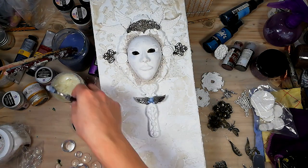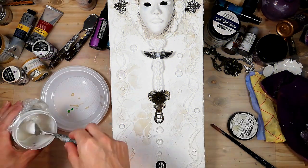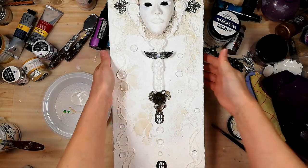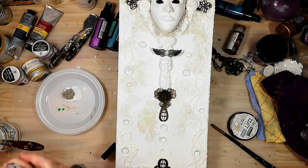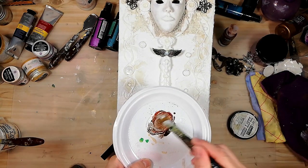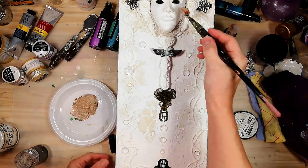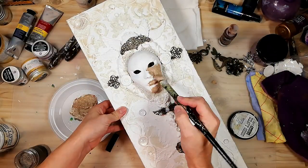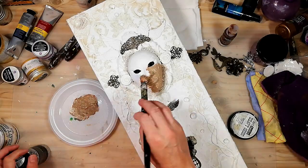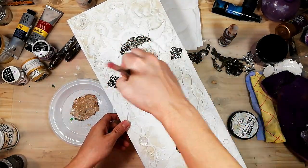I added several metal embellishments and clear art pebbles in various sizes, which I glued with Finnabair heavy body gel. As a primer for the face, I used a mixture of white gesso and brown acrylic paint. I also added mineral powder by Pentart in order to create some texture. As you will see later on, I used a light brown basis for the whole project.